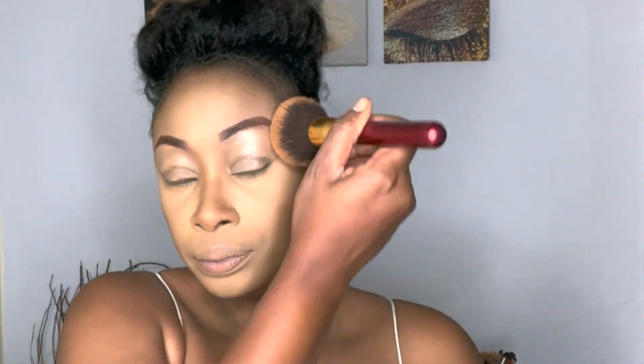And I love the smell of Fenty Beauty products. Have you smelled the Fenty Beauty powder? It is amazing. It smells so beautiful. But here I'm using a big fluffy brush to blend everything in, and have everything look seamless and beautiful, giving more structure to my cheekbones.